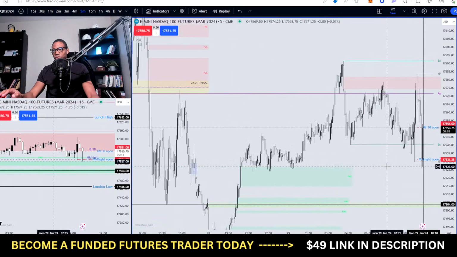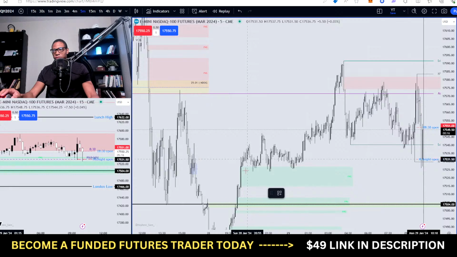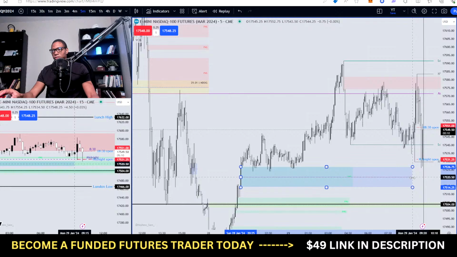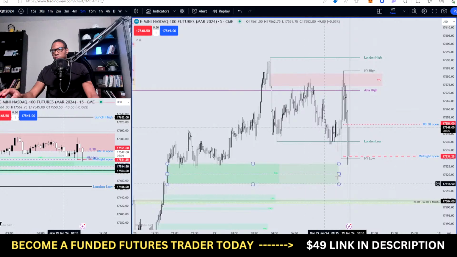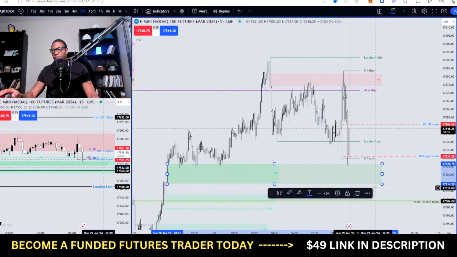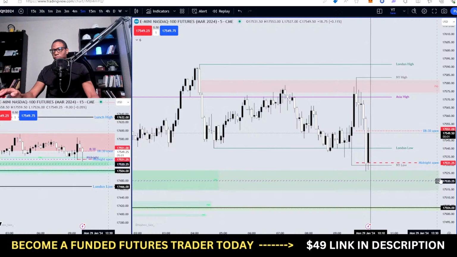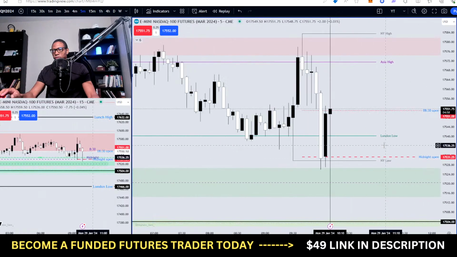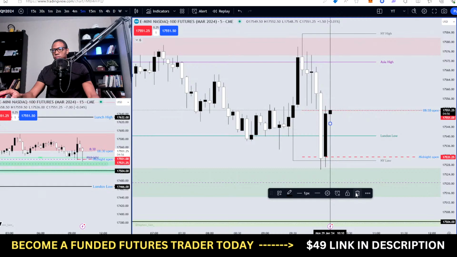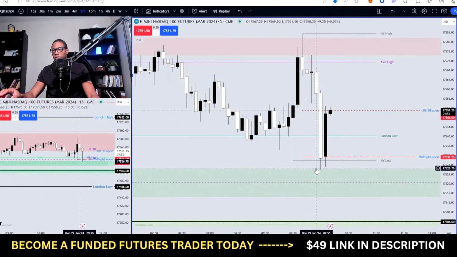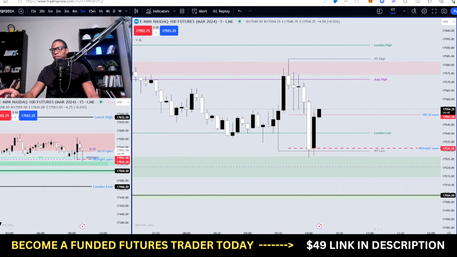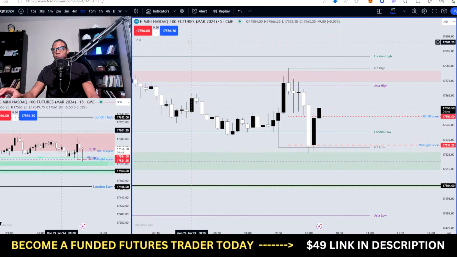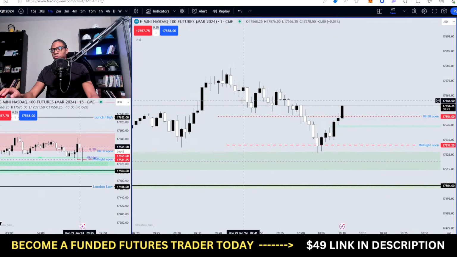Okay, so we had a tap into a fair value gap here on the 5 minute, just a little further back, so I didn't see it immediately. Just below the New York Open with a 5 minute fair value gap. Price tapped into it by just a couple ticks, and so far we've seen a pretty strong reaction to that level. Oh wow, very strong reaction.